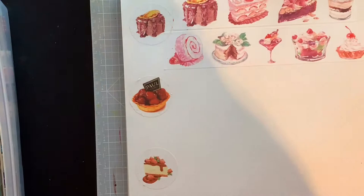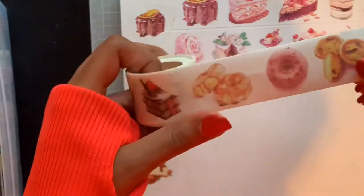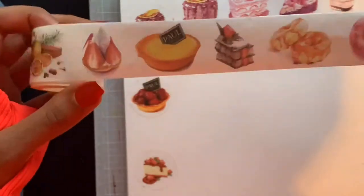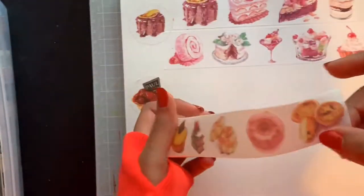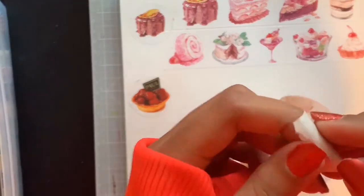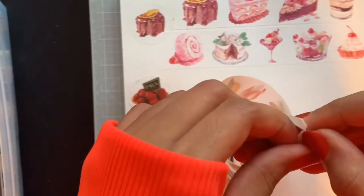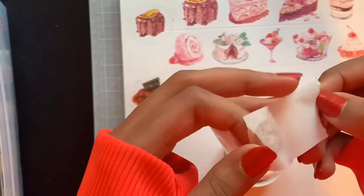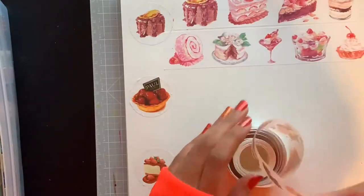This is by the brand Guzu, so if you guys want to go look at some beautiful washi tape, go to Guzu because they got you covered. This one is the tarts tape. I noticed that with this one it's one where you have to peel it — it's a little more difficult to use, but it keeps the tape safe, so it's worth it.